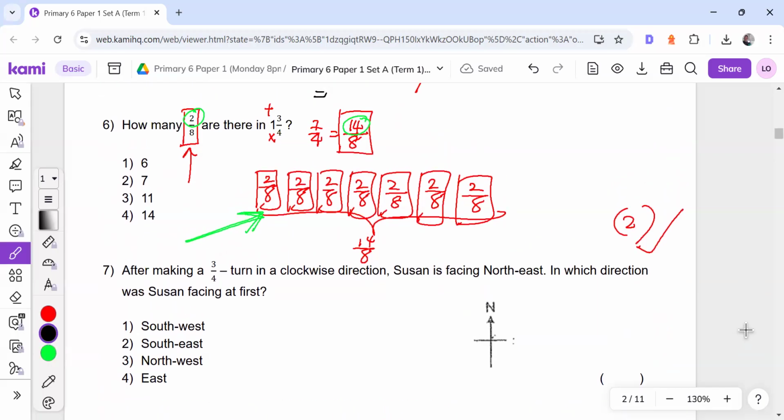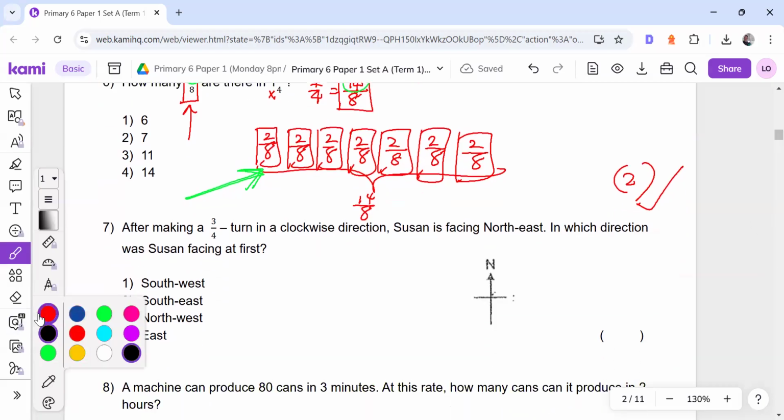And what's the smarter way to study hard or to study smart? You don't keep practicing and practicing. Some of you are not my students, but how do you do well for the exam? You don't keep doing the practice paper and keep doing. You need to look at the mistakes and then recorrect the mistake on your own. Because if you still can't get the answer, it means that you haven't really fully understood. So after you understood, you corrected the mistake already, then you continue doing some more and make new mistakes, not make old mistakes. Okay, question seven.